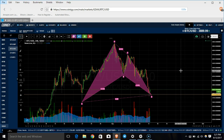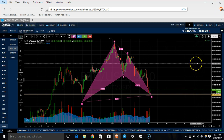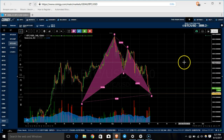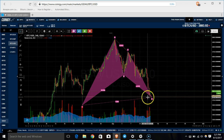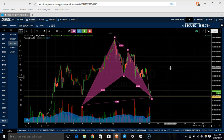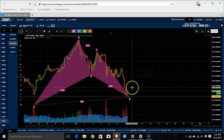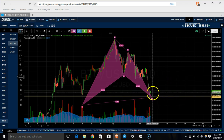So I'm going to look at about 7 different charts today, and I want to keep this real quick and just give a brief midweek overview of where I think things are heading this week. If you see on here, I have Bitcoin pulled up on the 4-hour on GDAX, and it ran beautifully into my entry, which was $3,777. And we are up at $3,885 right now. It did make a move up earlier to almost 4,000. Yeah, we're getting close, about $40 off of 4,000. So we'll keep an eye on this and just see.